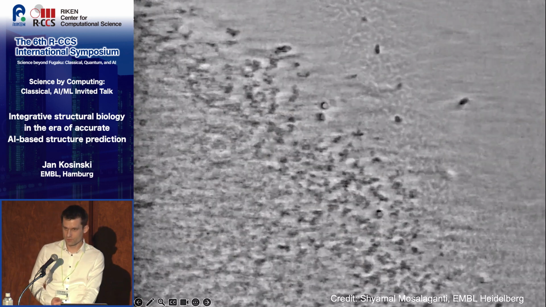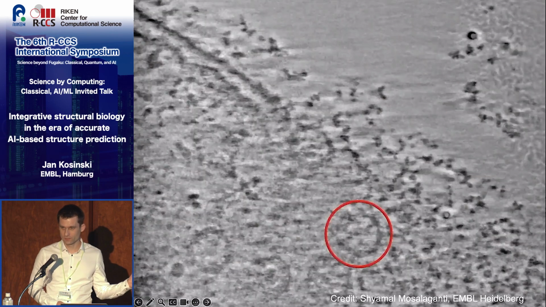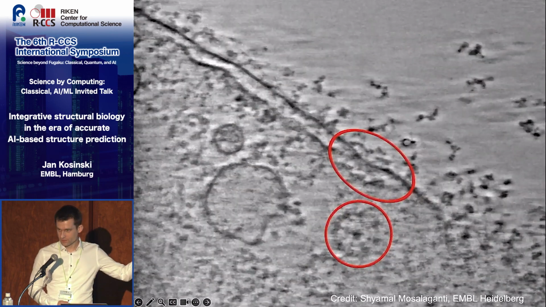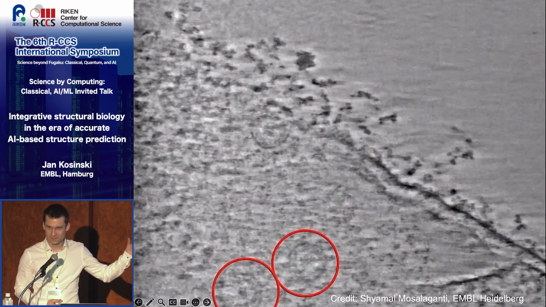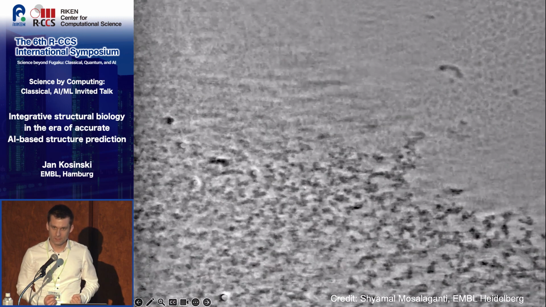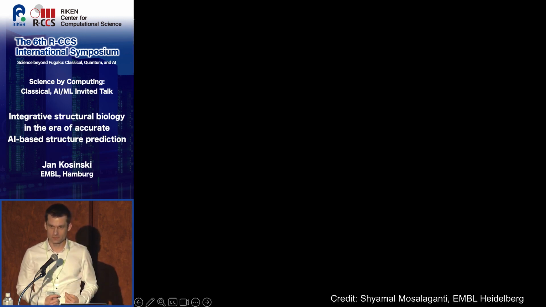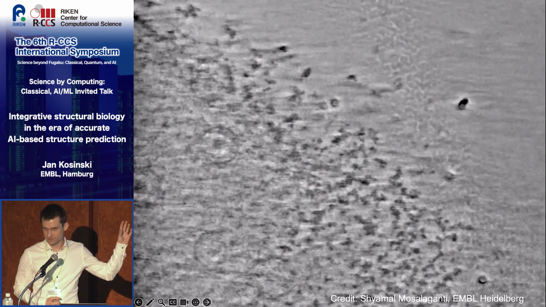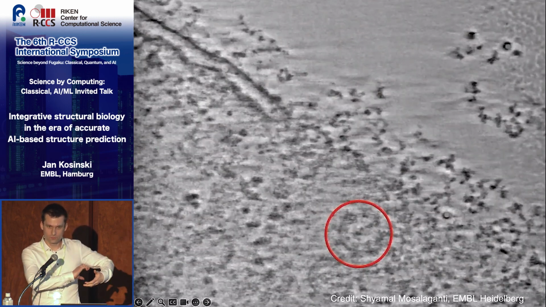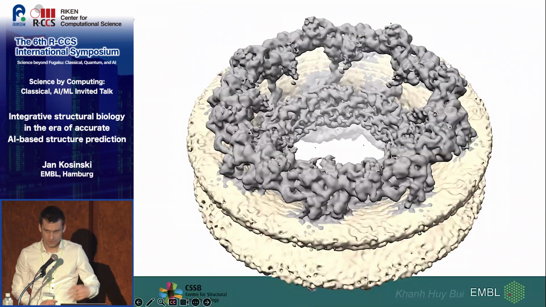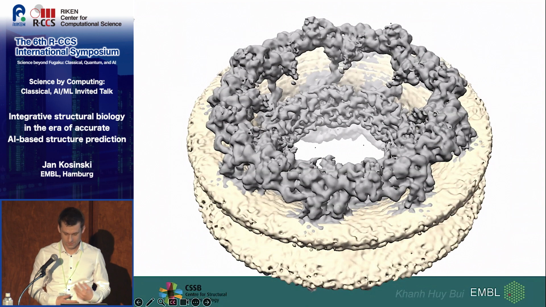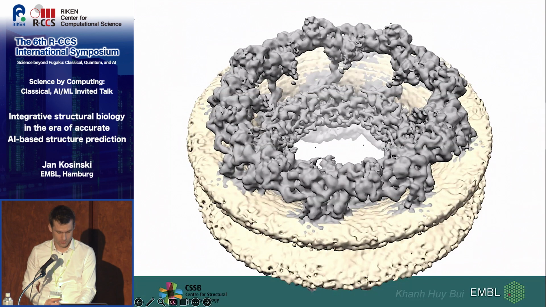Those complexes can be visualized with cryo-electron tomography. Here is a cryo-electron tomogram of a nuclear envelope, and in the red circles I indicate those nuclear pore complexes. You can see that it's a very low resolution image. Definitely you cannot see single proteins, but what we can do in cryo-electron tomography of biological samples is pick many instances of the same complex and then align and average them to get a higher resolution map. Like this one. This map that I mentioned just before is the average map coming from many tomograms like the one I just showed.